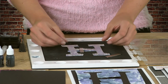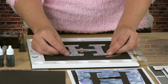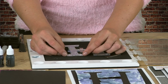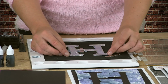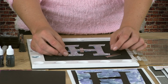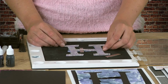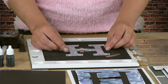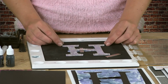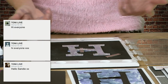So you pop the H on there and it instantly creates the foliage element of it as well. So it gives you a guide as to where you need to put your foliage element. And like I said before, don't be harsh on yourself. It's a stamp. Just have a go. If it doesn't stamp very well, or you stamp out of the lines or within the lines, nobody's there to criticise. It's fun.